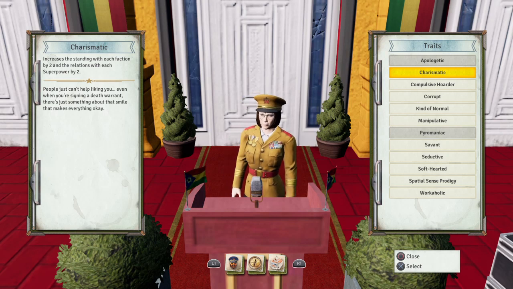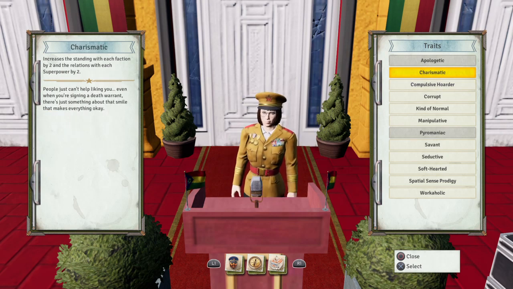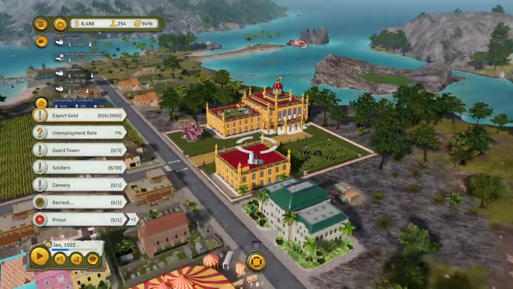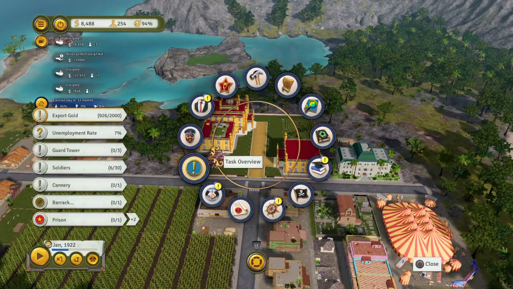And then I went with charismatic this time compared to the savant because this is kind of useful at this point in time, being that we need to be charismatic with all the people that we have to deal with. But besides that, that is basically that. So let's get back to what I was going to do beforehand. The task overview. Let's get to there.